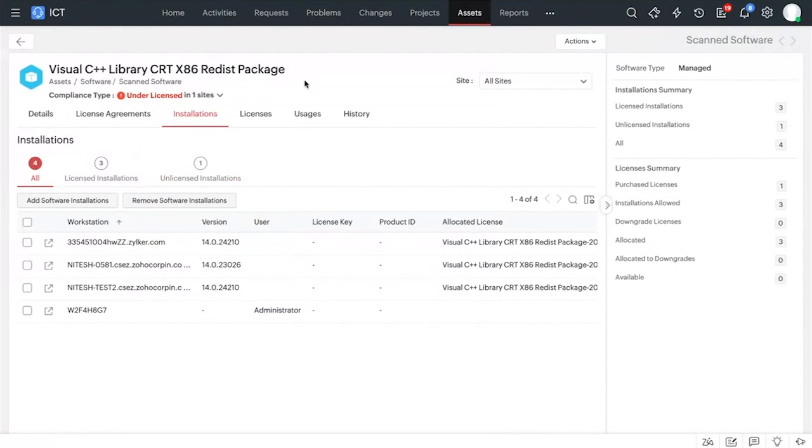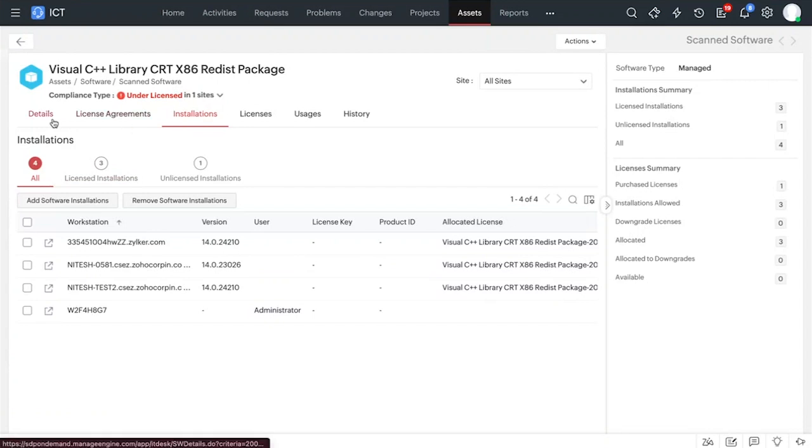So when it comes to an asset audit or a licensing audit, you get to track your budgets in terms of how much you've spent versus your actual usage, right? And all of this information can be reported, and it can also be viewed in your dashboards, which I'll be showcasing towards the very end of this session.